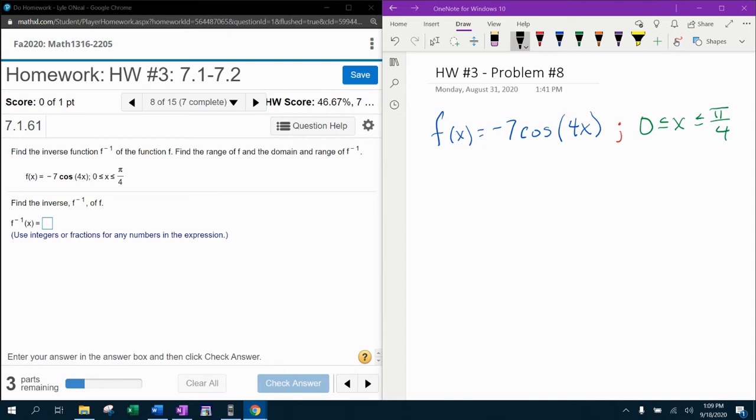So the first thing I'm going to do is point out that this criteria they've given here, that x is to be between 0 and pi over 4, what they've given us here is the domain of f. This is the domain of the given function, and if I were to rewrite that in interval notation, that would be everything from 0 to pi over 4. So there's the domain of f in interval notation.